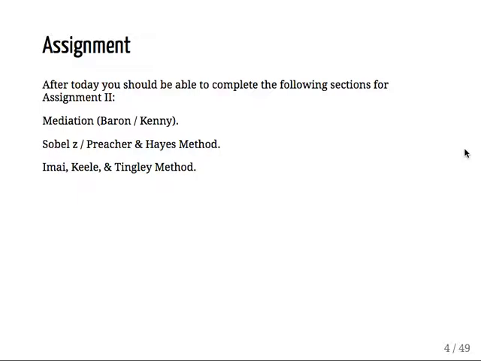After today we're already on to assignment 2. So you're able to do the following sections from your assignment 2: mediation, Sobel Z, Imai, and so on. I'll start uploading the files for assignment 2 over the next couple of weeks. I presume you're all still working on assignment 1, but if you urgently want to start working on assignment 2, drop me a line and I'll speed up that process. In the interest of getting things gradually to you, these correspond to the things for assignment 2 already, so if you wanted to, you can start working on assignment 2 as well.